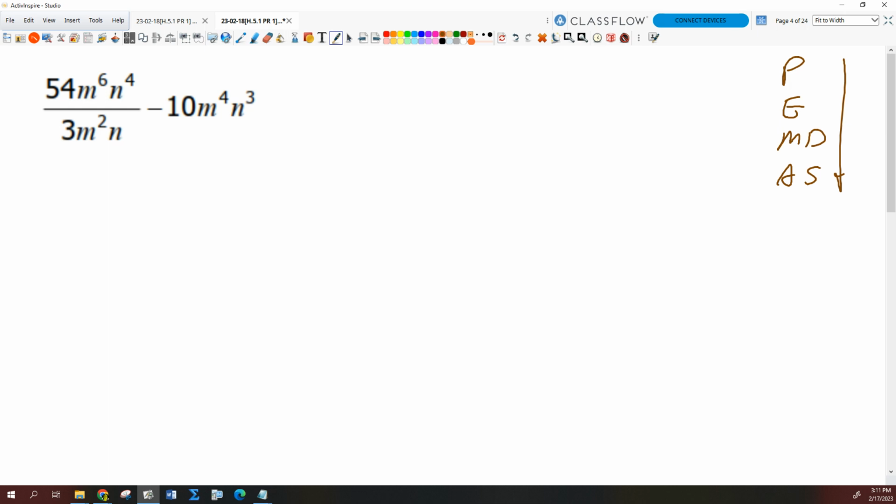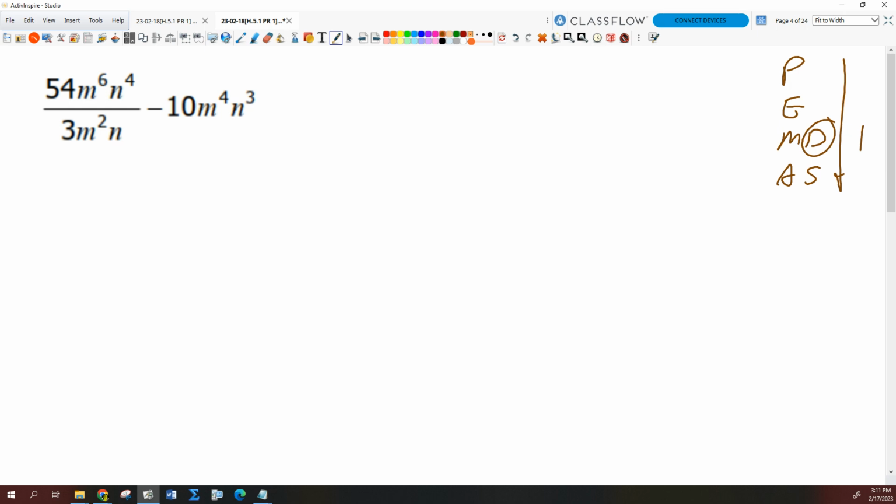Okay, what's first? Divide. Yeah, we're going to divide. That's step one. And then what's going to be second? Subtraction. But I'll only be able to subtract these if what happens? What do we call those? If they're like terms, yeah, good. So if the variables are exactly the same, if I get pieces of the type m to the 4th n cubed, only if I have exactly the same types of variables can I subtract them. All right, so let's divide first.